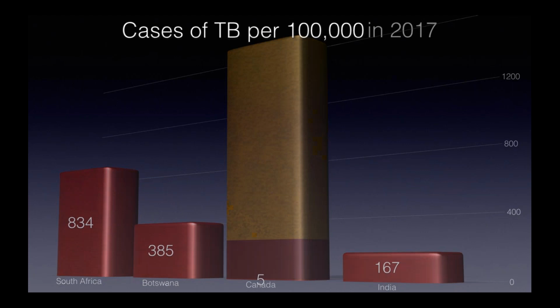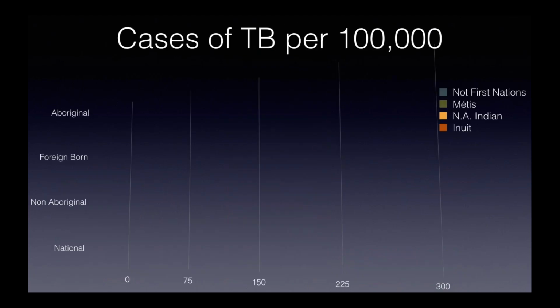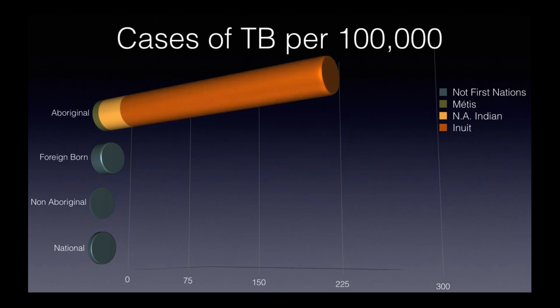Extremely high. Another way of looking at it is who is getting tuberculosis. If you are a Canadian national, not from the First Nations communities, you probably don't have tuberculosis. Maybe if you're foreign-born, you might. But if you are of First Nations, being Métis, North American Indian, or Inuit, using the legal language from Ottawa on this, you see that to be Métis, you have a higher risk. To be First Nations, a very high risk. And if you're Inuit, that's the rate of TB amongst our Inuit population.